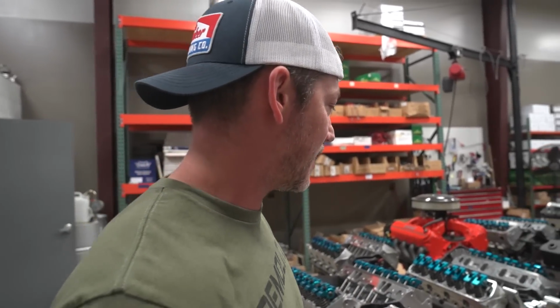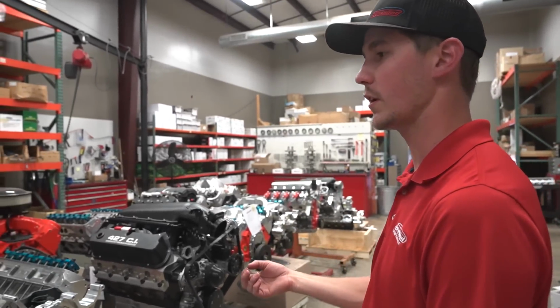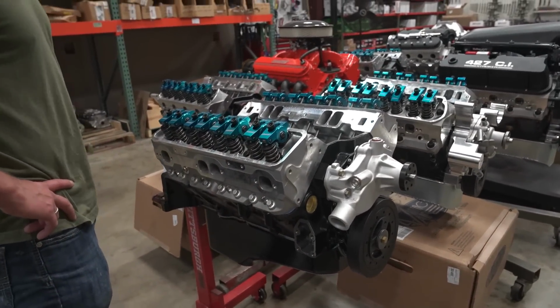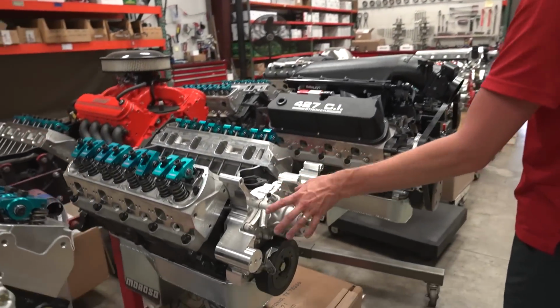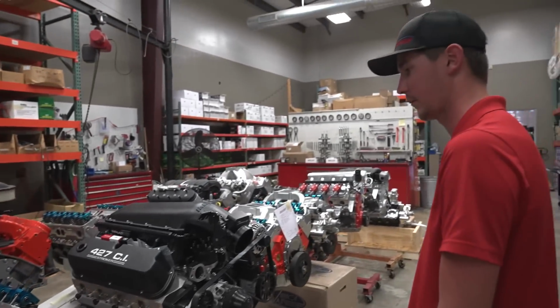We're gonna dyno in a second, but first let's just see what else they have going on in here. A big portion of our engines are 383 small block Chevys. Super popular. We offer them in short blocks, long blocks like this one, all the way up to complete engines. Coming across next, here's a really cool Ford that has the full Vintage Air front runner system. So if your car has AC and power steering and it's a Ford, we can take care of it.